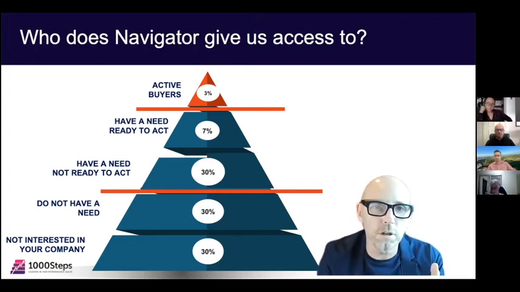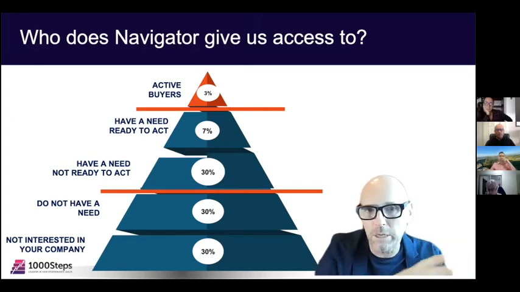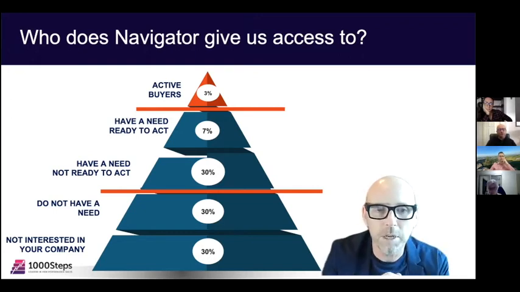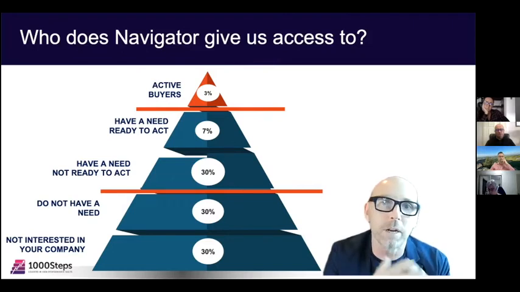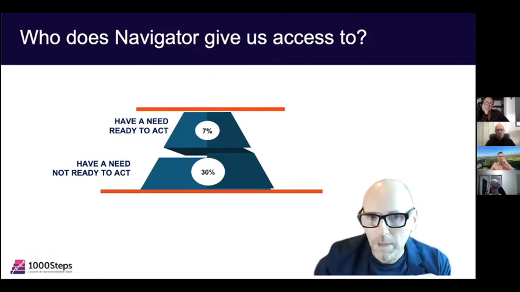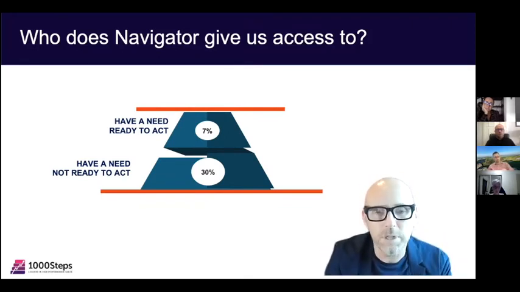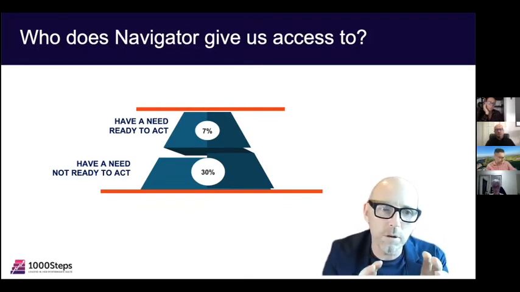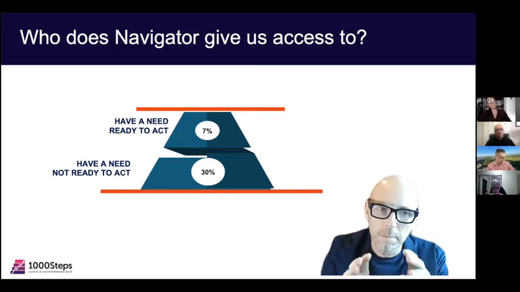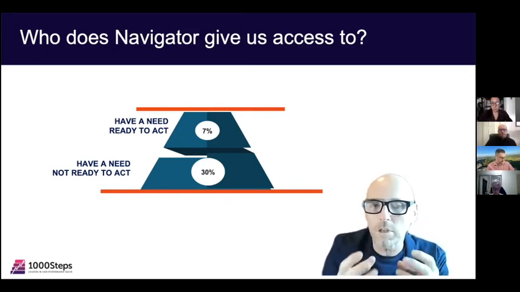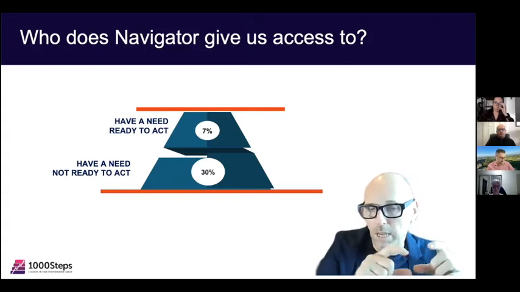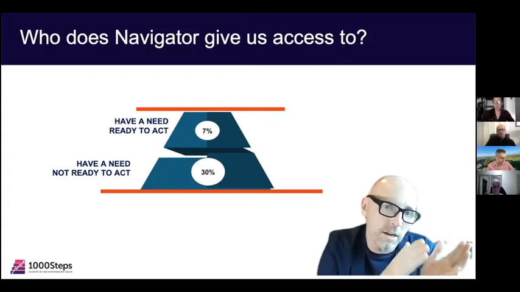All our Google, our YouTube, our advertising, our Instagram, that's the inbound market that the world is fighting over. They're touching the 7%, but really they're all fighting over those people that say, I want to buy something now and I know what I want to buy. Navigator gives you access to the 37%. It allows you to tap into those that have a need but don't know they have a need, which is the key thing. And for the 7% who have a need and are ready to act, Navigator allows you to facilitate that.